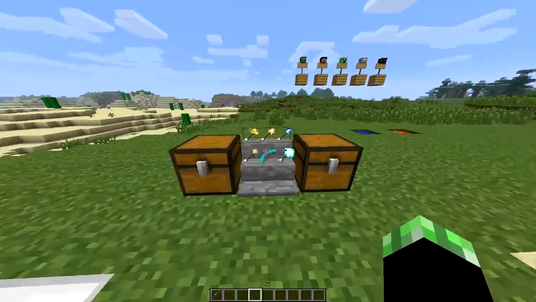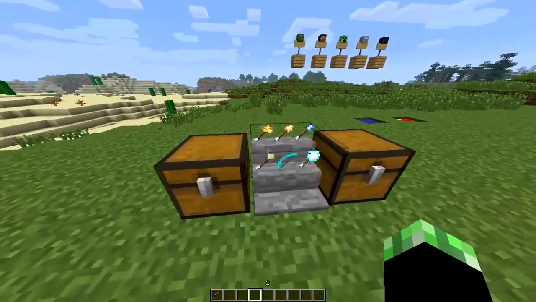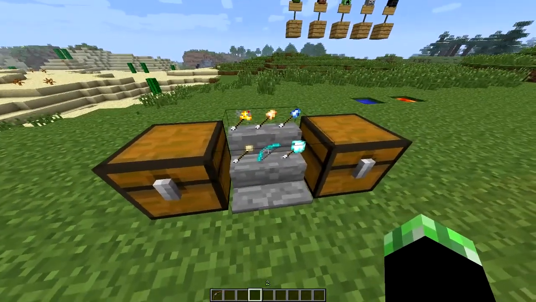So Elemental Arrows is kind of a famous mod. It's been around for a while. A lot of people know about it. A lot of people have done spotlights about it, and I never have. So I want to take this opportunity to show it to you guys now that it's been updated for 1.4.2 and highlight it.